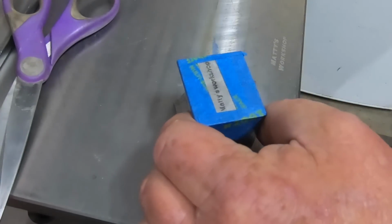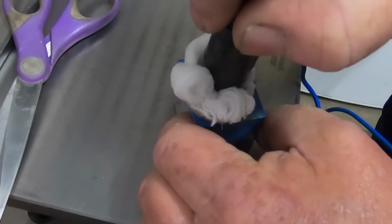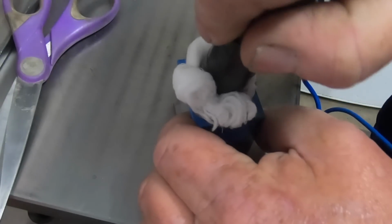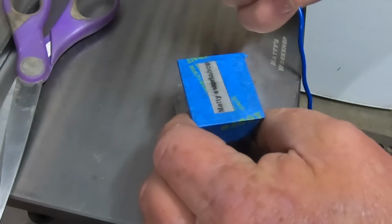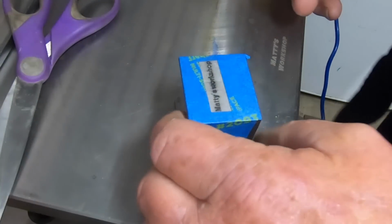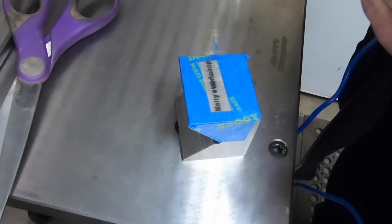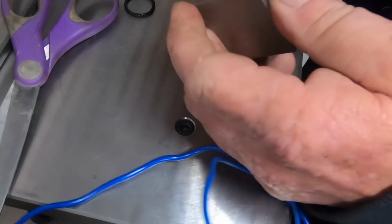So just holding the positive lead on there, negative's in the wand. And you can watch the power supply I've got, you can see the current when you first put it on, it'll go up, I don't know, 0.4, 0.5, whatever it is, and just drops off. You can hear it sizzle a little bit. And that's it. Throw away your swab. You can only use them once. Stencils you can only use once. Peel your tape off.